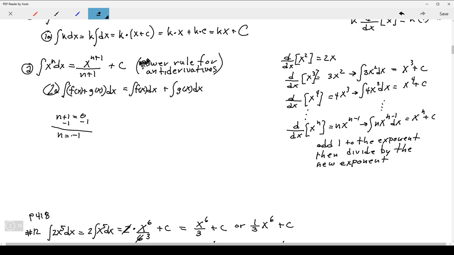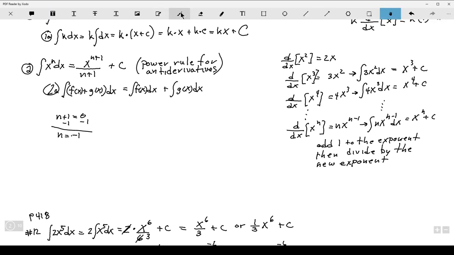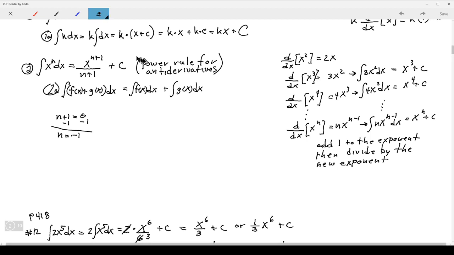So I'm going to remove this out of here. Or not. Okay, it doesn't want to erase. Oh, I know why it doesn't want to erase. Hang on a second. Now it will erase. No, it won't. Okay, I'm not going to take that out. I'm just going to make a note up here that n can't be -1.